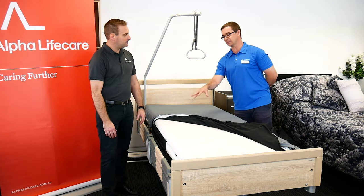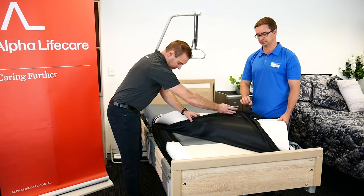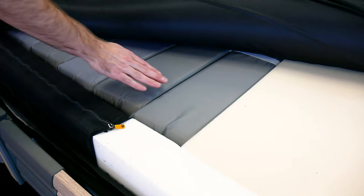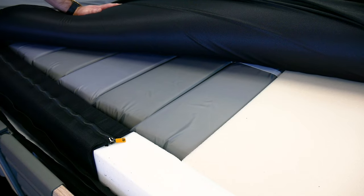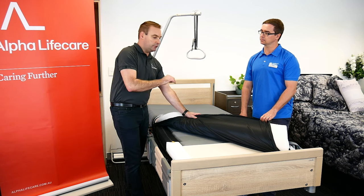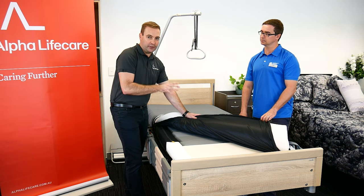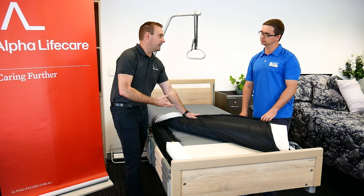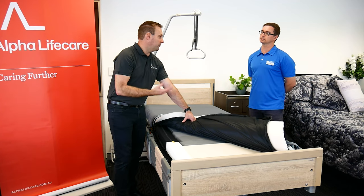When we pull back this layer of foam, the unique thing about this mattress is we have a system of cells underneath which are self-adjusting and air and foam filled. When the patient gets in, there's a valve that allows air to leak out. The bigger the person, the more air they displace. When the pressures in the cells neutralize, the valve closes and it has self-adjusted to the client. There's absolutely zero human intervention — you just pull it out of the box, put it on the bed, and sleep on it. It's got a one-way valve at the other end that sucks air back in when the patient gets off. Minimum weight 30 kilos, maximum 230.